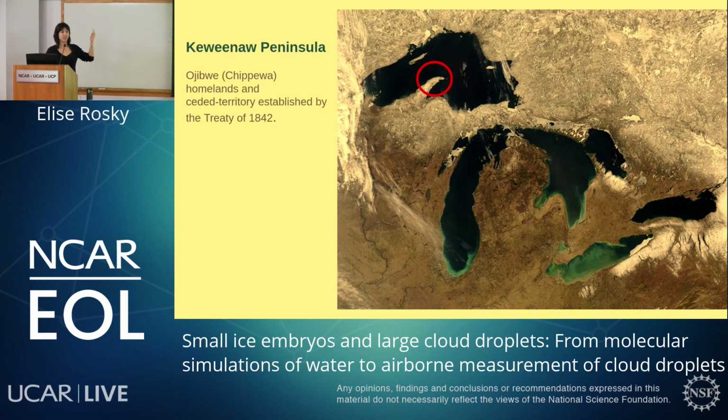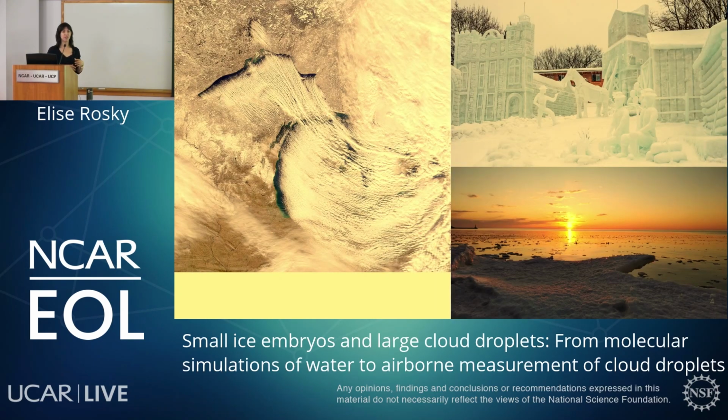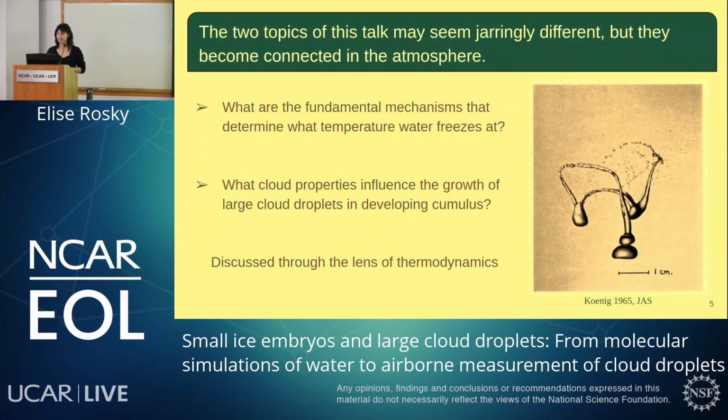This is where Michigan Tech is located, on the Keweenaw Peninsula, sticking up into Lake Superior on Ojibwe homelands. And one fun meteorological event we get is the lake effect snow off Lake Superior. So we get these really fun winter activities, and this is a photo of Lake Superior in the winter.